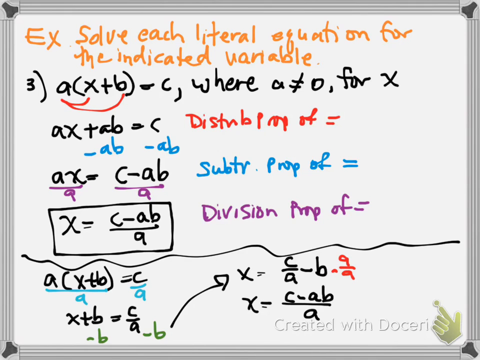Now, would you see an answer listed as x equals c over a minus b? Sometimes, yeah, you might. So be careful with that. Because if you notice here, let's look at this one for just a sec. We have x equals c minus ab over a. I can create two little mini fractions and simplify, and then I have that original answer I got the second time I did the problem.